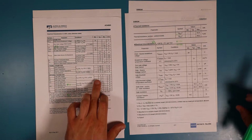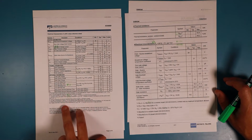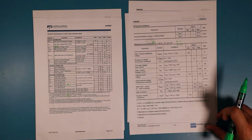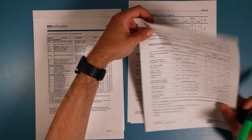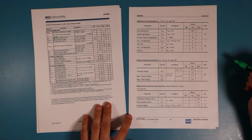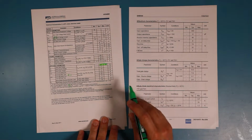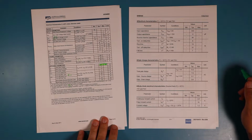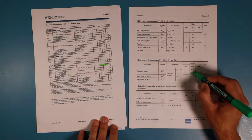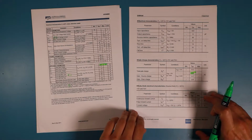Where is our capacitance? Input capacitance. Total gate charge. That would be most interesting for driving this transistor. So there we have a little bit, when I see it correctly, 6 to 7 nanocoulombs at 4.5 volts to 7.9 nanocoulombs. It's a little bit higher, but I don't see a problem there.